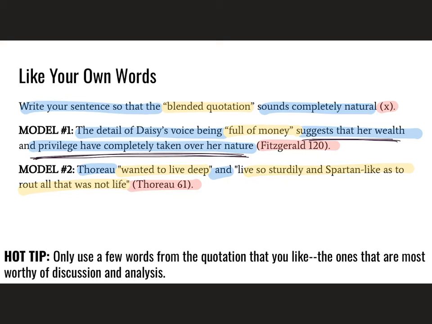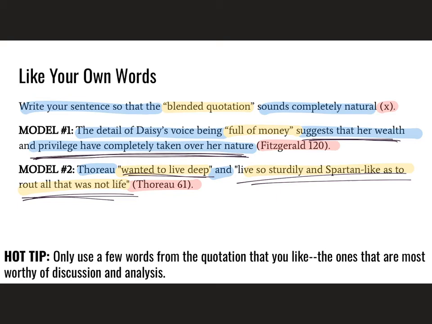In model number 2, the student isn't really doing any analysis. Instead, the student is pulling from 2 different sentences, right? Look at the stuff that's in yellow. That language is pulled from either 2 different sentences or 2 very different parts of a longer sentence. This allows the student to focus in only on the language they need to analyze. It allows them to cut out all the extra language that they don't need. This allows them to be more focused in their writing process.